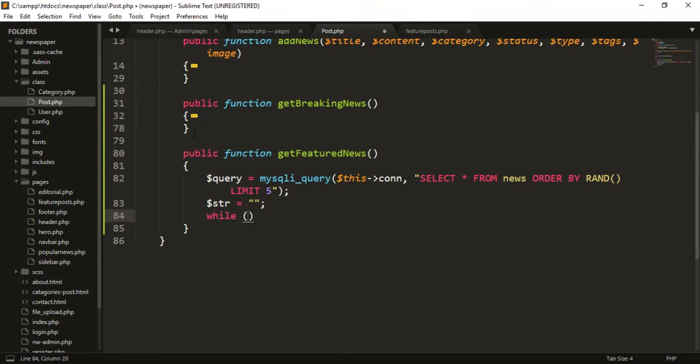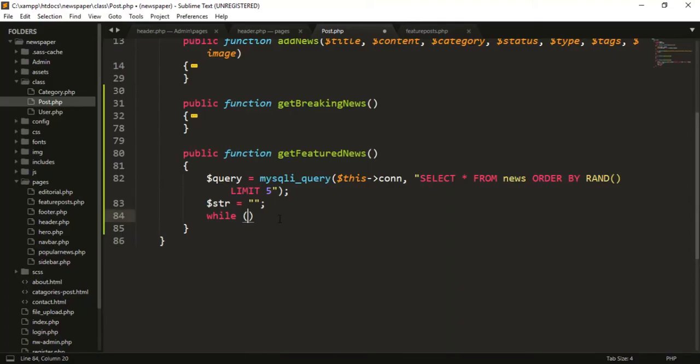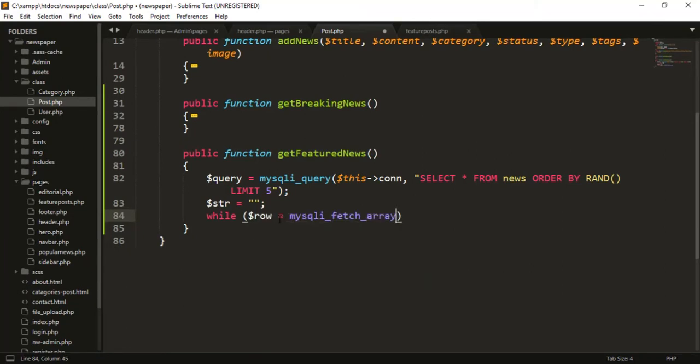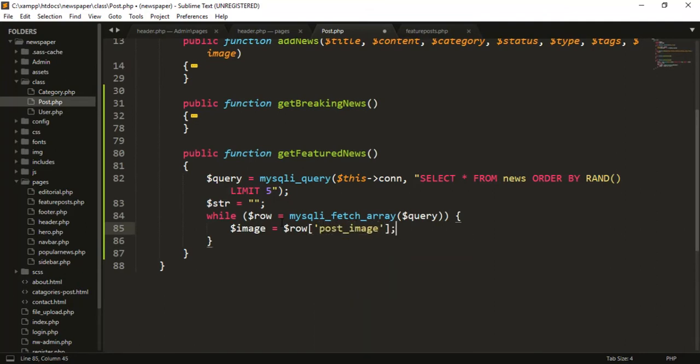Now if you notice, we only need four things: the category, the image, the content, and the date it was added. So while row is equal to mysql_fetch_array, I'm going to pass in the query, and the first thing we need is the image. So image is going to be equal to row post_image. That was the name in the database.